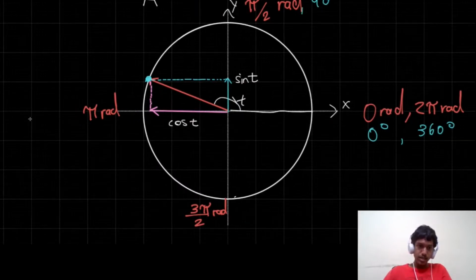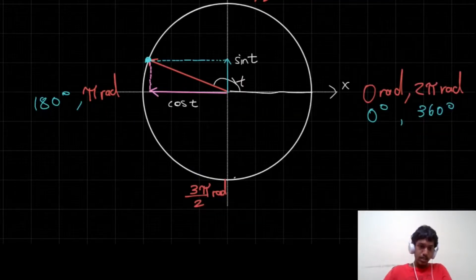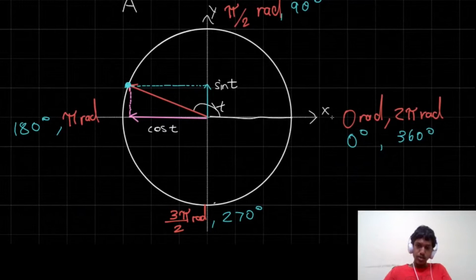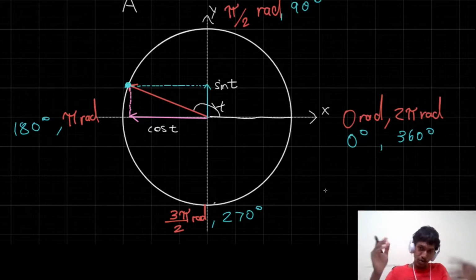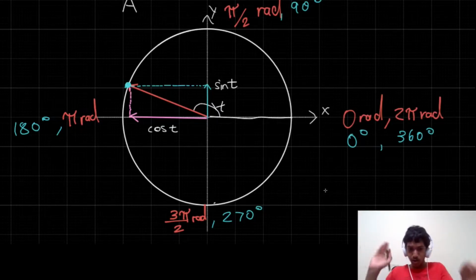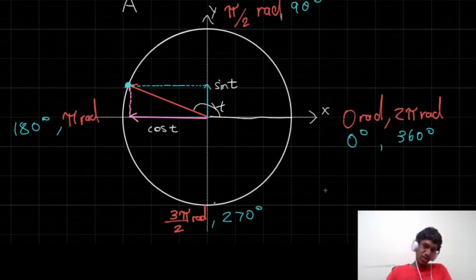Then here we're at 90 degrees. Then here we're at 180 degrees. And then you're at 270 degrees. So I've taken time to write this down because it's very important for you to have these 4 markers in your head. Ideally, you want them in both radians and degrees, and you should be comfortable going with both. But especially in math, you're going to be working with radians usually a lot more than degrees.